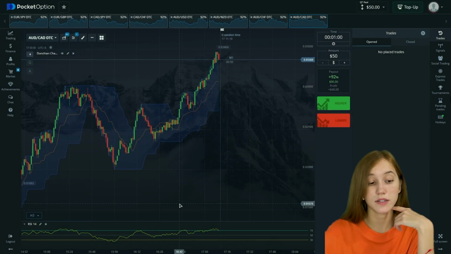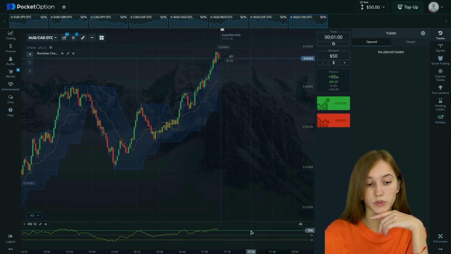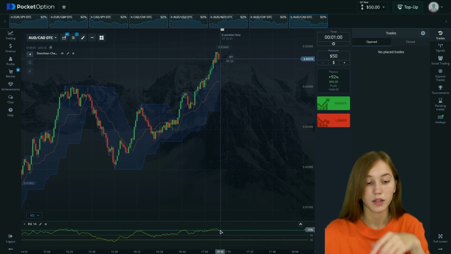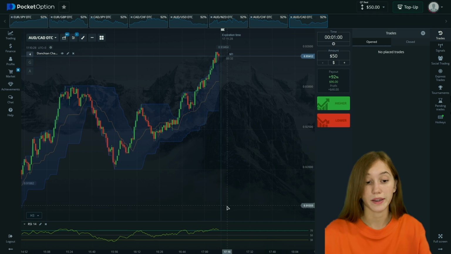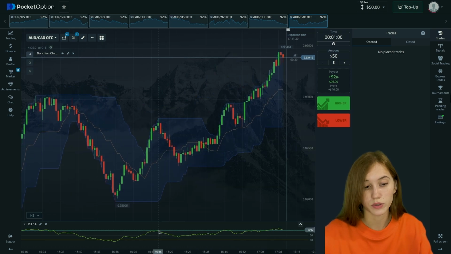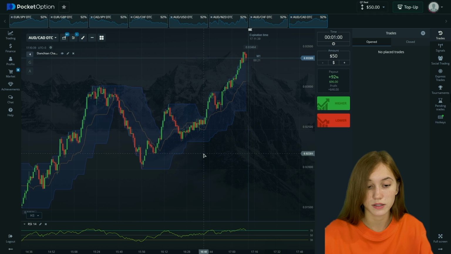RSI is an oscillating indicator that shows the market's overbought or oversold situation, and a moving indicator that shows in which area we are at a given time on the chart. Sometimes the price pushes away from overbought and oversold areas, signaling a way out or a push. This helps with technical analysis together with other indicators. Our main indicator will be the Donchian channel.